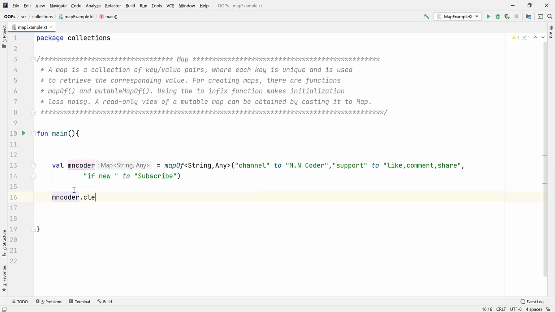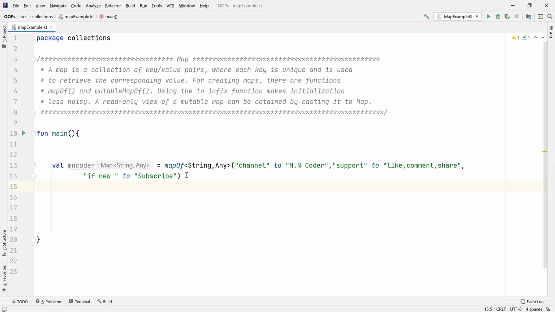I want to clear the map, I don't have a clear function here, as you see. If I want to put something or add something, I don't have that function. I mean, I cannot remove or change anything, because this is an immutable map. This mapOf will create an immutable map, where we cannot change any values.